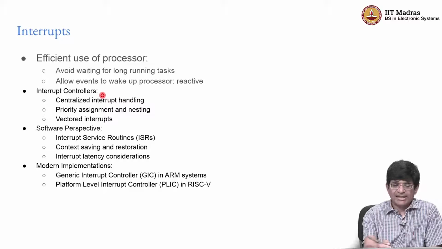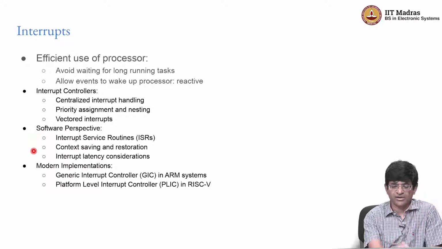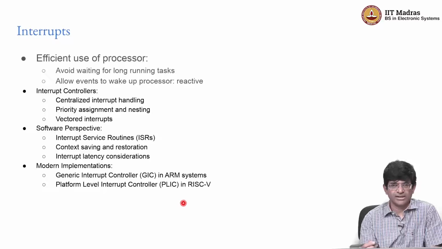So for handling these kinds of things, your processors need to have separate interrupt controllers. From a software perspective, we have already looked at it in embedded systems. You have interrupt service routines, and of course you need to worry about things like the latency of interrupts and so on, right? And how these get implemented inside the processor is you need to have custom digital hardware which responds appropriately, right? So whatever we talked about the CPU interface so far does not really mention interrupts, but if you think a little bit about it, it's possible to integrate that.